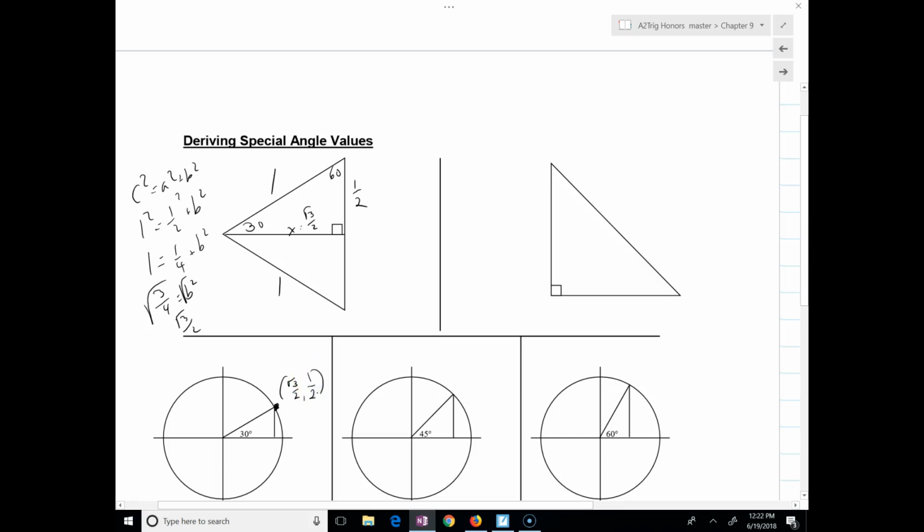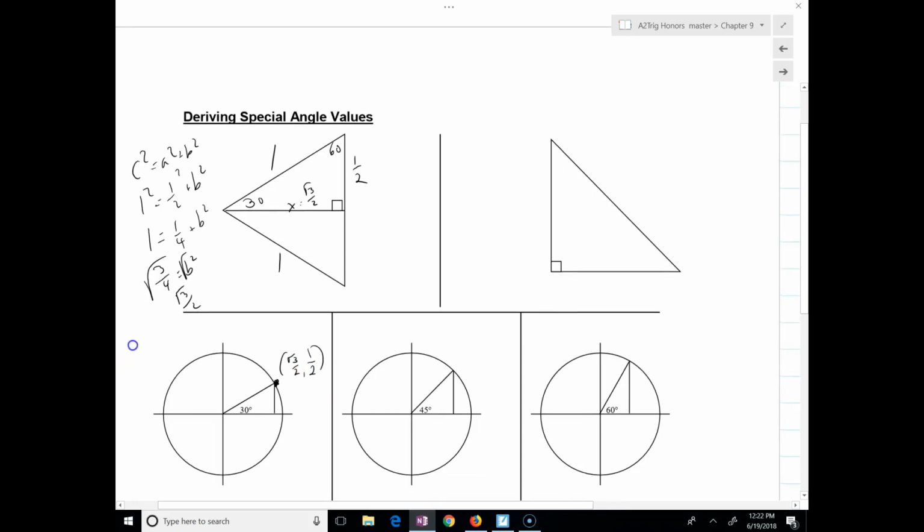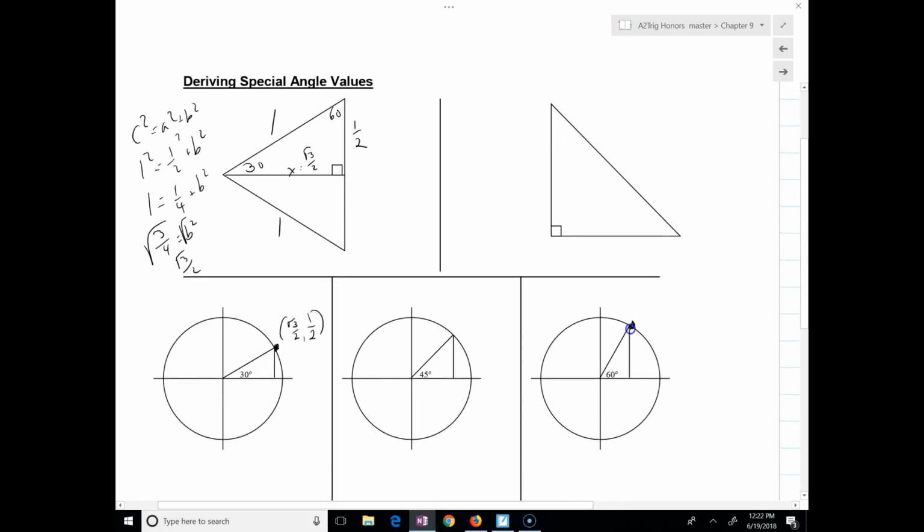Well, that's nice because also if we look at 60, if you transfer that to the unit circle, this point right here, well, it's a little flipped, but as you can see, this 30, it's only a half over. And then we're going radical 3 over 2 up. Now, if you really wanted to think about it, if you just transfer the triangle, this is radical 3 over 2, and then this is 1/2, and you can see the relationship. But now we like to use the unit circle, because we're going to use that idea that sine is the y and cosine is the x.